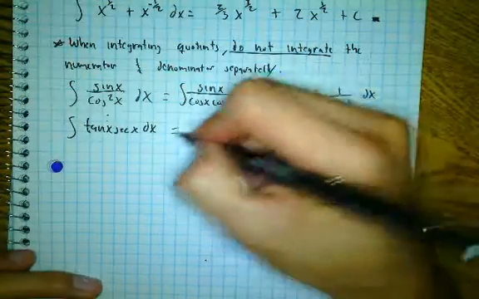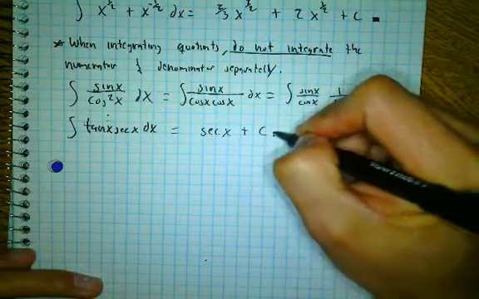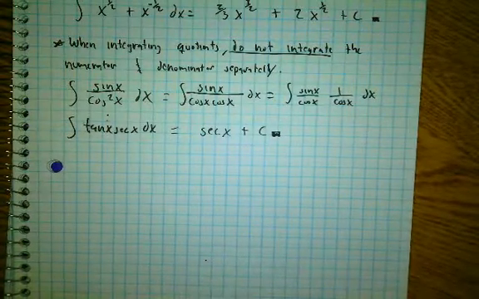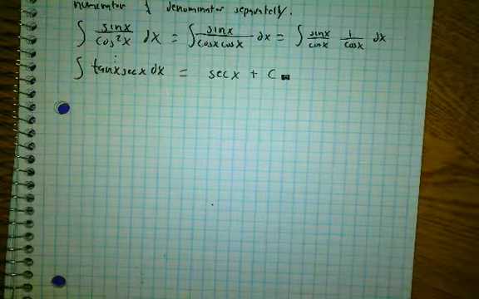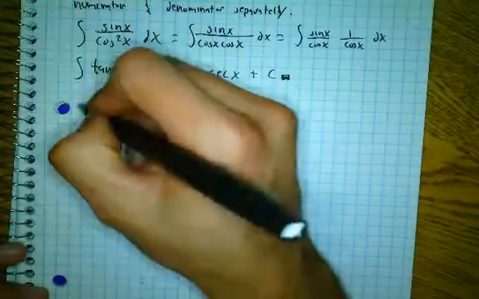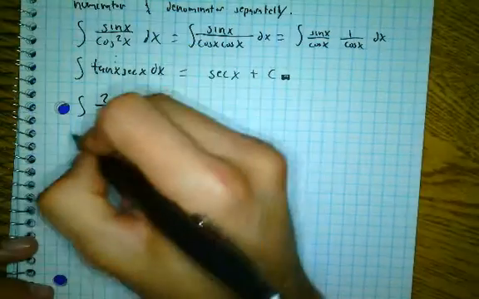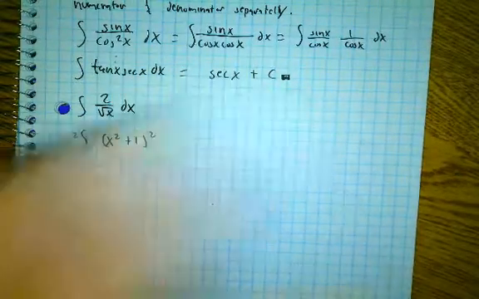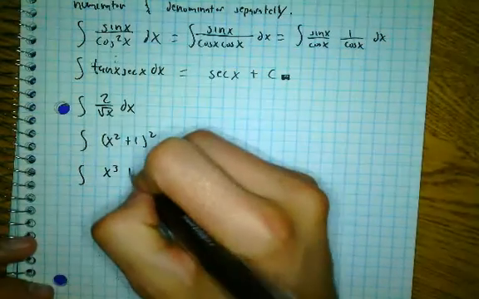Alright, I have 4 more problems I want you to try where it involves this kind of algebraic manipulation, and then we'll move on to a new topic. Okay, so I'll just go ahead and write them down. Antiderivative of 2 over root x dx. Antiderivative of x squared plus 1 squared. Antiderivative of x to the third plus 3 over x squared dx. And then finally the antiderivative of the third root of x times x minus 4 dx. Okay.